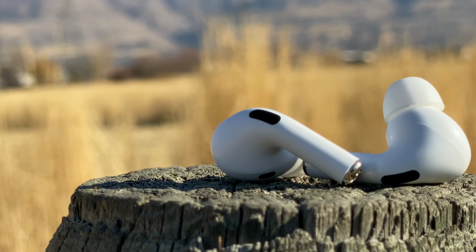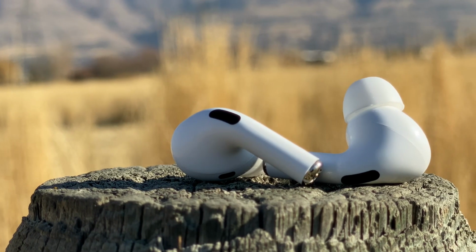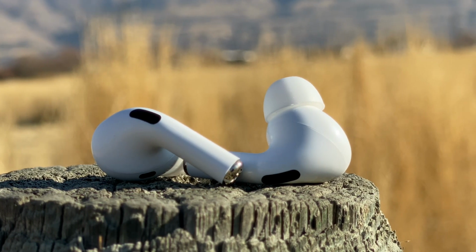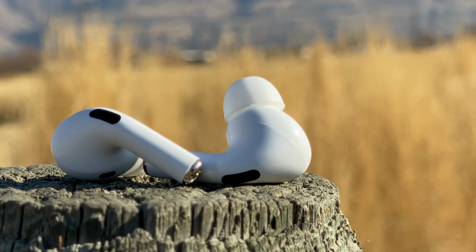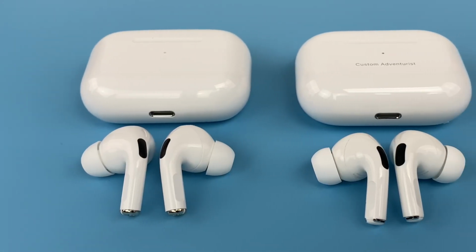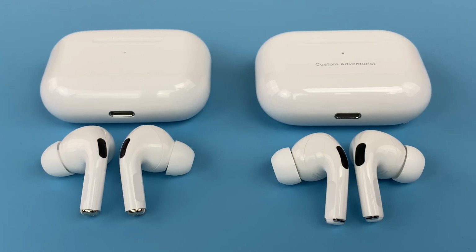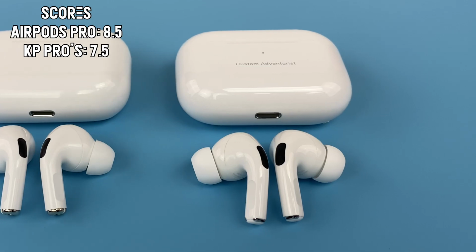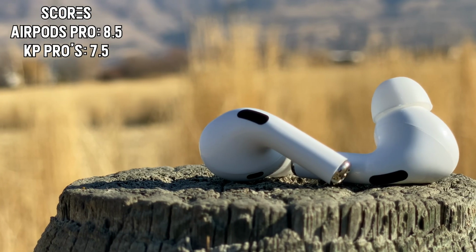Now for the audio quality of the headphones. After listening to the two side by side for a while, this is my conclusion. They both sound really good. I would say they pretty much sound exactly the same. Where they differ is in noise cancelling and the transparency mode. The AirPods Pro has these extra settings that the KP Pros do not have, so sometimes the audio can sound different in those settings. But overall, the audio quality is very, very similar.